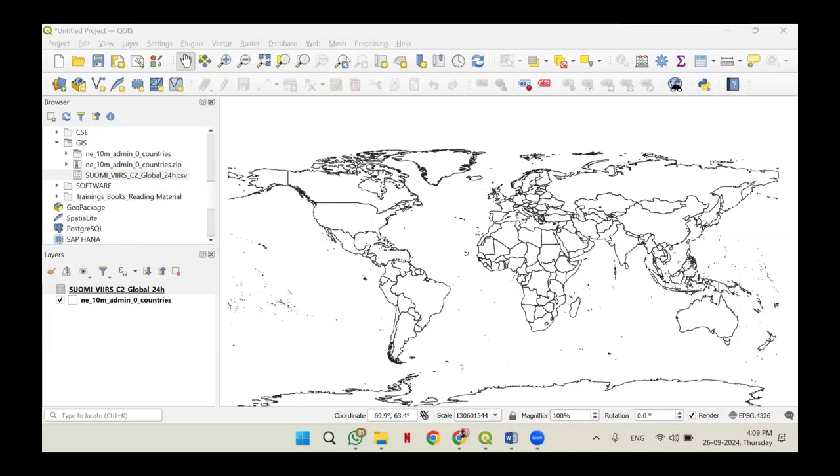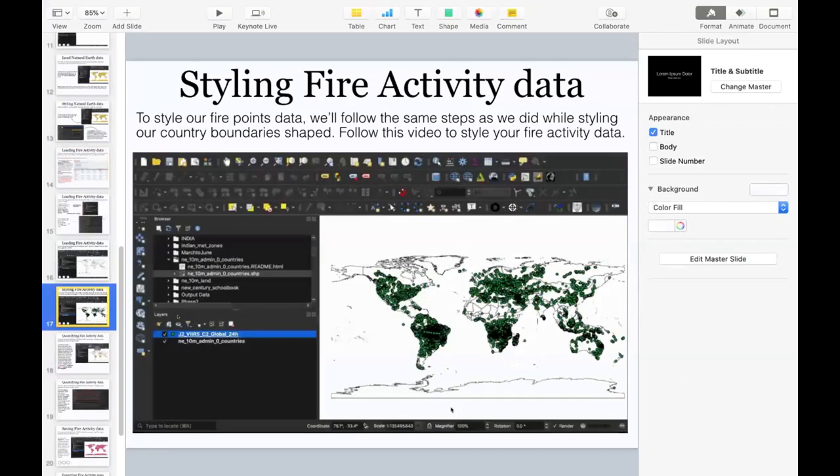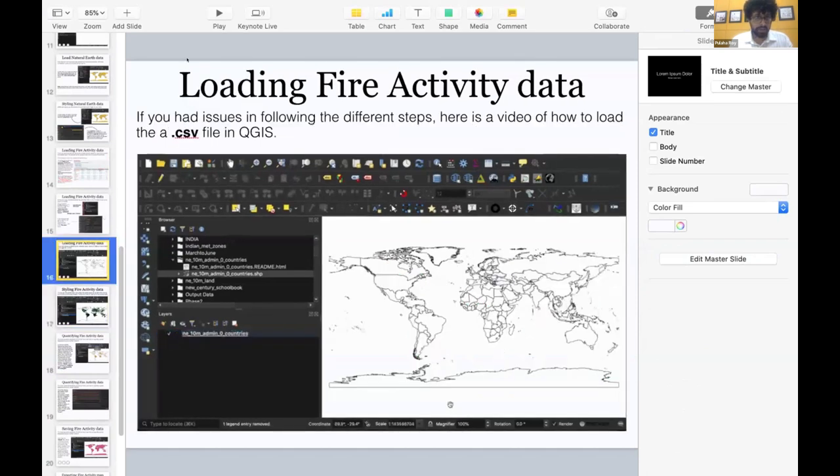Just give me 1 minute, I'll figure it out. This is how my screen is looking. I'm not sure if it's right or wrong. So basically what it will look like is something like this. Let me just show you the screen. It will show something like this. I don't know why it's not showing, but this is the usual. Just give me a couple of minutes, there's some bug here.